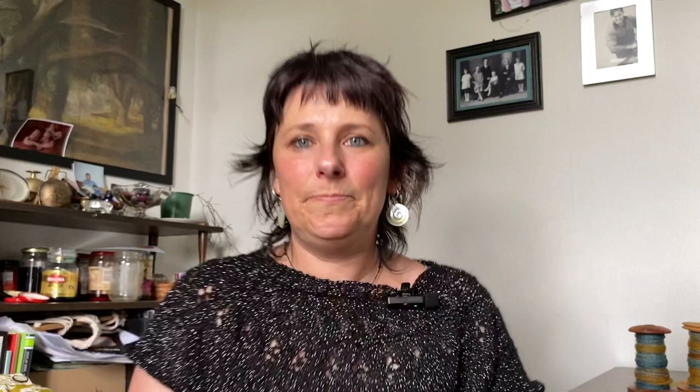It's 90% wool and then the rest is that sparkly stuff, so it knit up really quickly. I think it was a work in progress the last time I filmed and I managed to knock it out quite quickly. It's just a cropped length and I just need to sew on a little tag onto the back so I can tell which is the front and the back. That's one finished object.